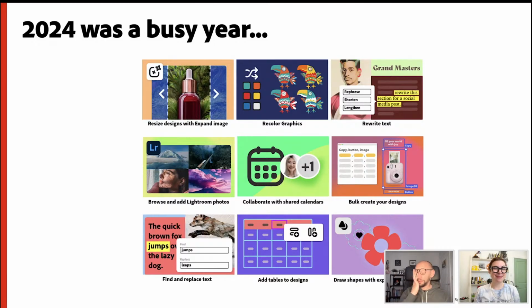Yeah, and then, I was going to say finally, but this is just a small selection. Quite often, you've got shapes and borders that you can add in Adobe Express, but you can draw your own shapes if you want to. If you are more creative than I am, perhaps, you can draw your own shapes and make those into new borders for your assets and designs. Drawing has been a big focus for us over the last year, to allow you more expressiveness in your designs and more customization and control.